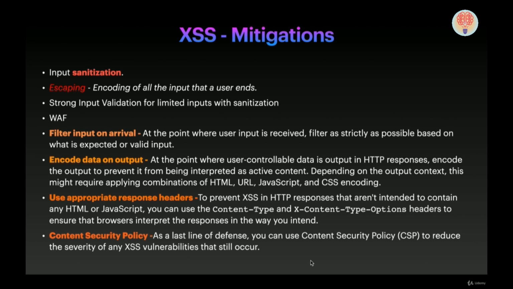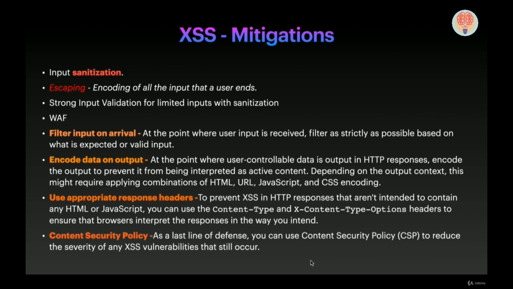A strong WAF, of course, which should automatically detect and block XSS types of attacks. Filter input on arrival, as we already discussed, is input sanitization. Encode data on output, which is also basically HTML encoding, which we discussed already. Use appropriate response headers. In this, your application can use Content-Type headers or X-Content-Type-Options headers in the responses to prevent the browsers from interpreting the response the way the attacker wants.